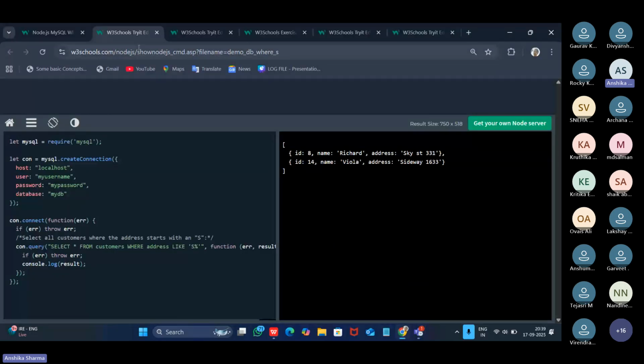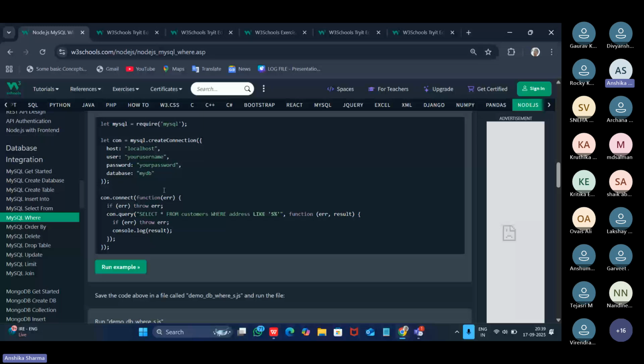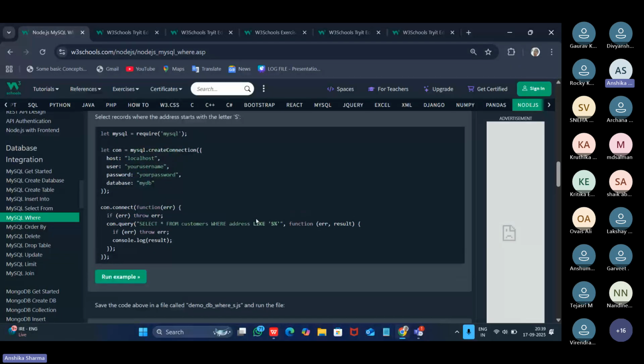So the only difference between the percentage and underscore is that in case of percentage, they provide only one character, which is percentage, and any number of characters can be replaced by it. Whereas in case of underscore, the number of underscores you provide will be the number of characters that will be replaced. If you have provided 5 underscores, only 5 permutations of the alphanumeric values will be replaced by that underscore. I hope it is clear to you all.